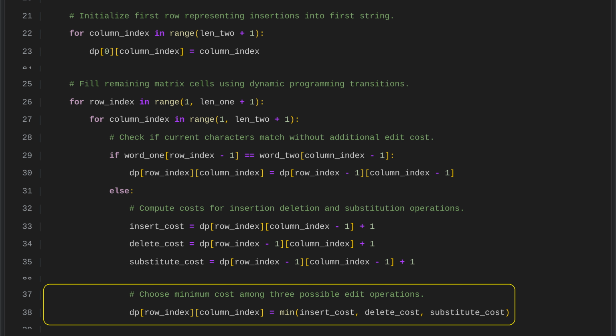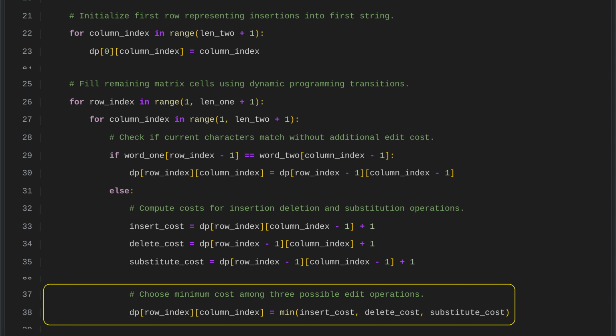At each step of computing the edit distance, we choose the minimum cost among insertion, deletion, and substitution. The insertion cost comes from the cell to the left plus 1. The deletion cost from the cell above plus 1. And the substitution cost from the diagonal cell plus 1.